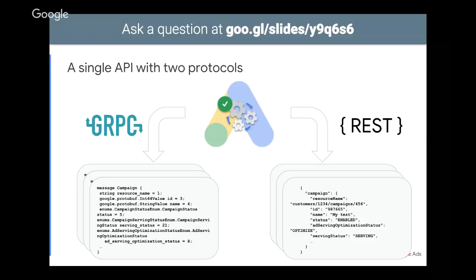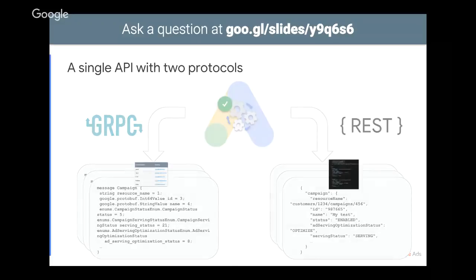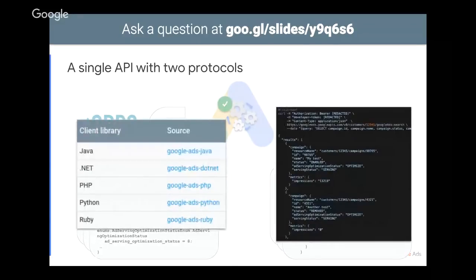However, if you're not using our client libraries or otherwise want to roll your own, we do expose a RESTful interface that you can use. So you're not limited to just using gRPC. Again, you'll get gRPC for free if you use our client libraries. That's what they use, and that's what they're built on. Currently, we support Java, .NET, PHP, Python, and Ruby client libraries. You can go to the Google Ads API developer documentation site and go to our GitHub links and download these client libraries now. If you use them out of the box, you're automatically using gRPC behind the scenes. You don't have to do anything else.